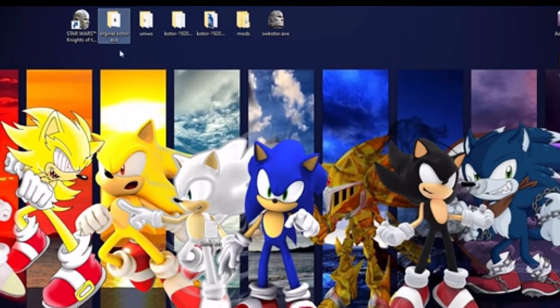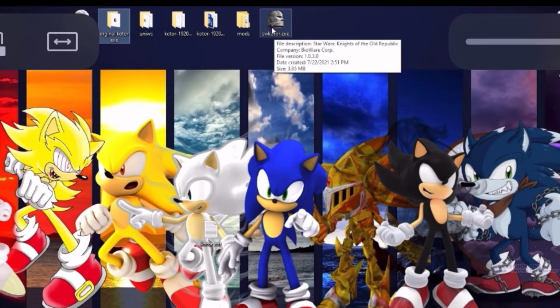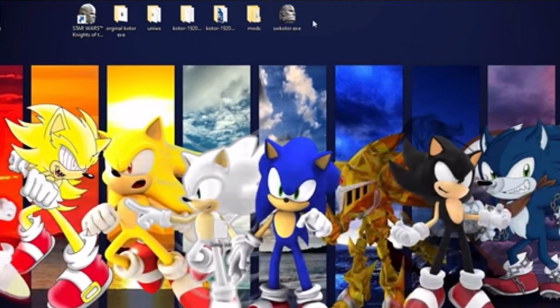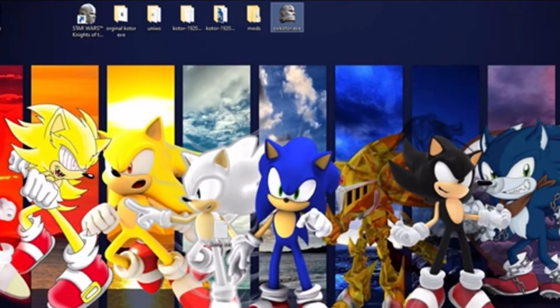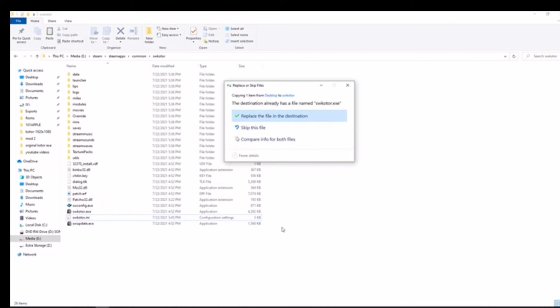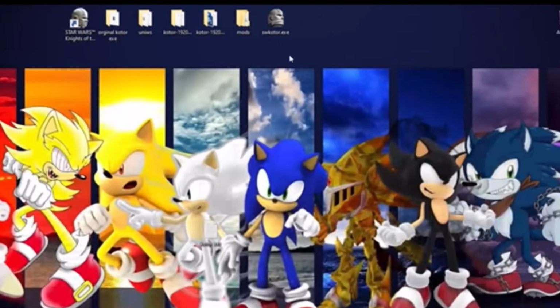So the next thing that we're going to need to do is download the Kotor file that's been patched. In order to do this, we actually need to copy this, go into the Kotor and replace it. And we say yes, we want to replace that file with the patched ones.